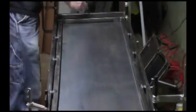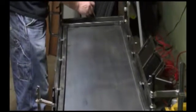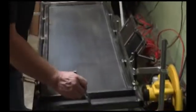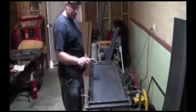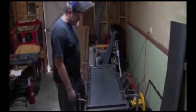All right, that's what we want. Now, to make sure you get the right edges, the right sides, you're going to mark whatever you want. I'll put an A here, and an A on the edge here. And that's going to tell you. You can put a B down here too, just in case one gets wiped off or something. All right, now what I'm going to do is unclamp it and cut this square out, and then we're going to put the top back on, and I'll show you as we go.